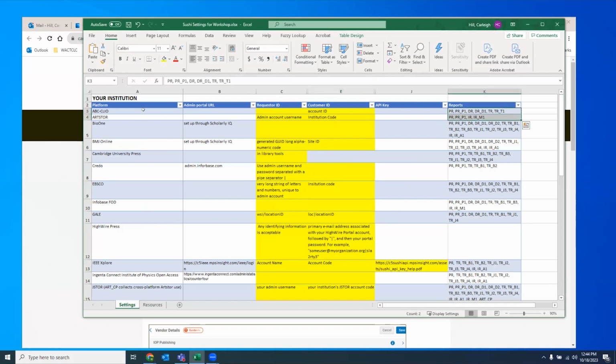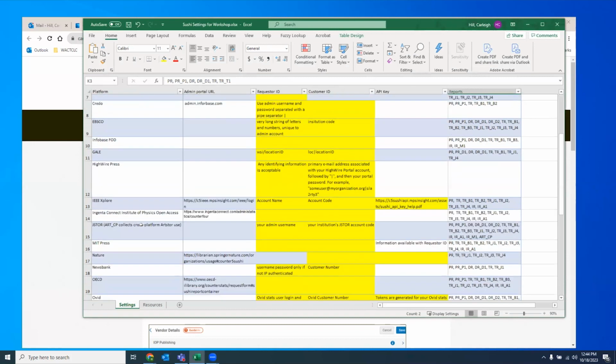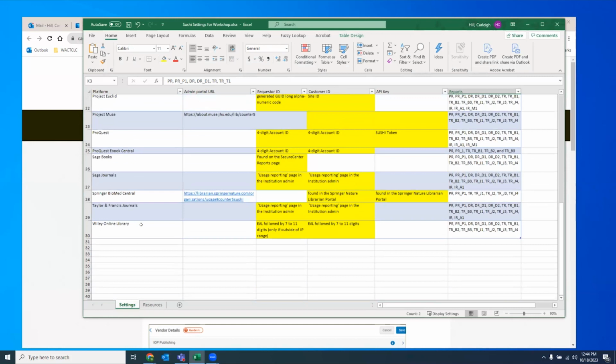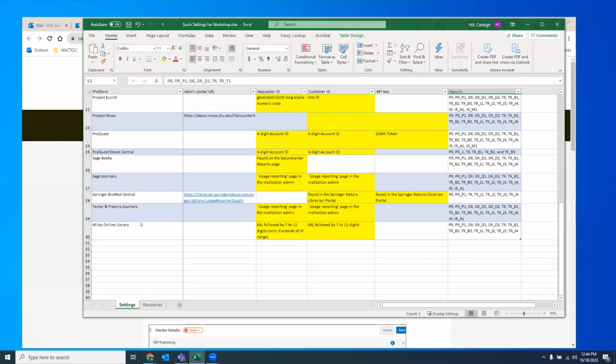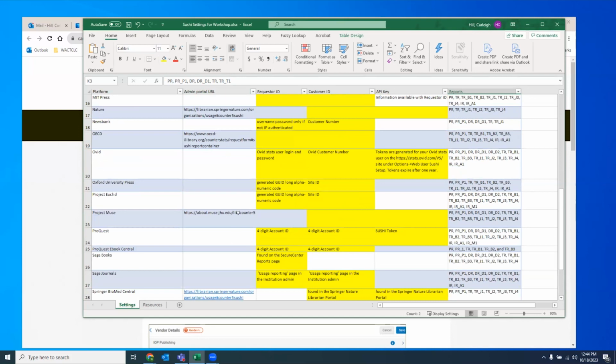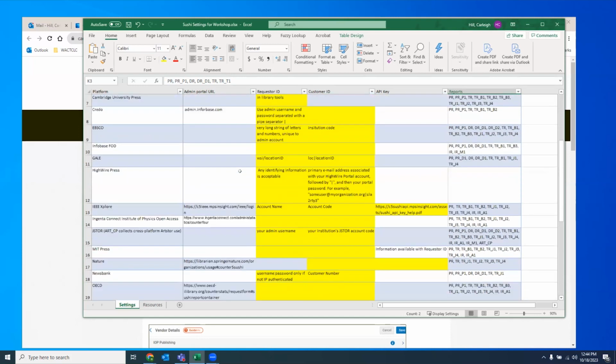So I, using the active electronic collections list for all the institutions and the Ex Libris SUSHI vendor list, went through and then checked all of these on Counter Project to get the admin portal URL if it was kind of weird and not what you would expect.